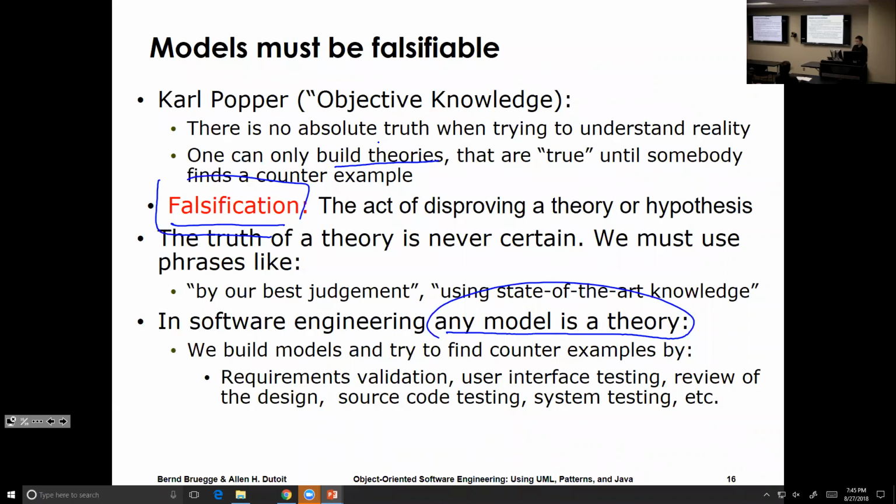So all the models are falsifiable. We can always find counterexamples to disprove some kind of theory. In software engineering, although we haven't studied it yet, there is a technique that is an example of falsification. Can you guess?